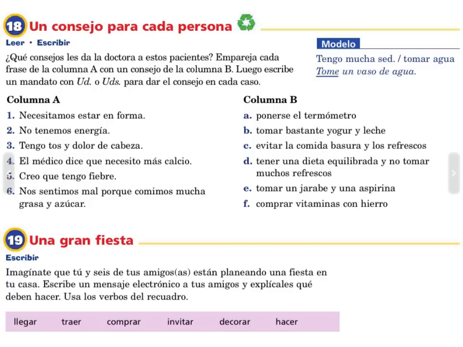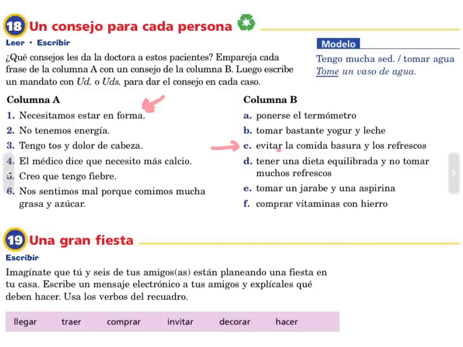Okay, so here it says, necesitamos estar en forma. We need to be in shape. So what's the recommendation that goes with that? Looking at my options. What does it take to get in shape? Well, avoiding junk food would be a good way of getting in shape. I would like to see something about exercise, but it doesn't have that, so we'll use that one. Okay, so we're going to put it in usted form. Oh, hold on, necesitamos, that's we. So if we're commanding multiple people, what do we use? We use ustedes. So step 1, go to the yo form. Evitar becomes evito, right? So then we drop the O, evit, and then AR verb goes to EN. Eviten, y'all avoid, eviten la comida basura y los refrescos.